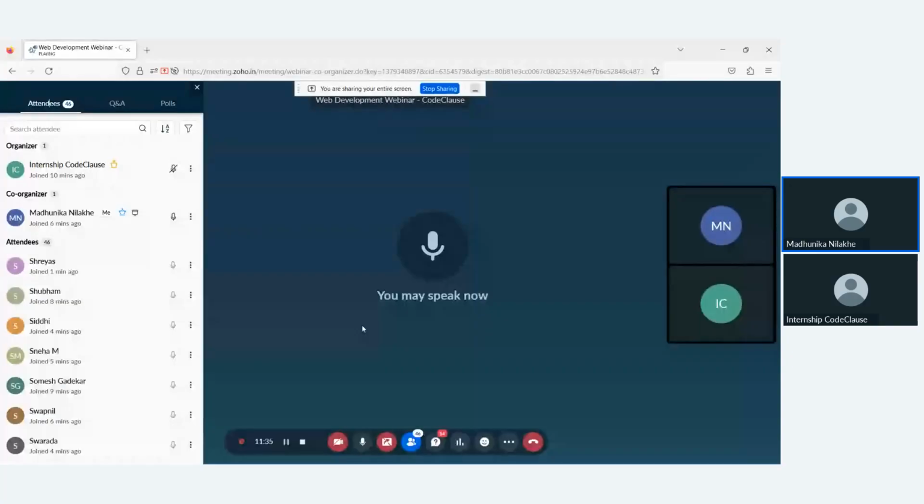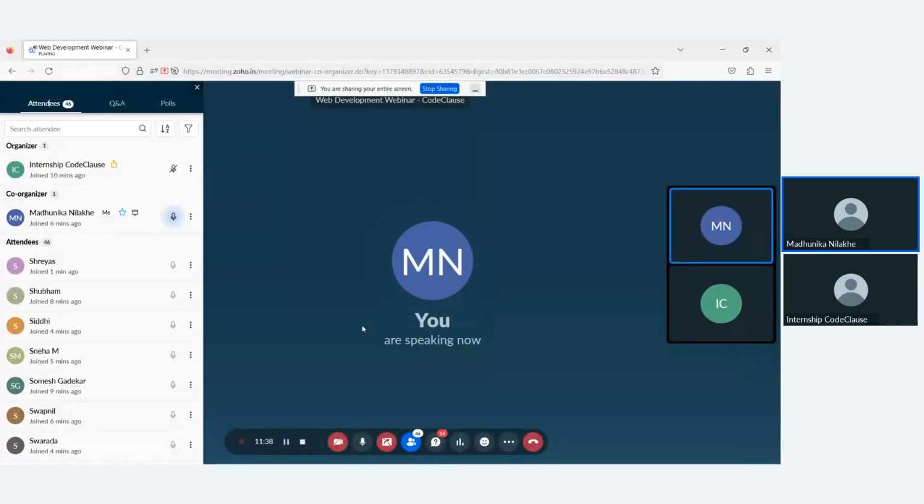39, 40 attendees are there. Good count to go, है ना? It's already 7:05. The whole black screen is visible. Why is it? I don't know this. Okay, let me share my screen. Tell me, guys, is it visible now?